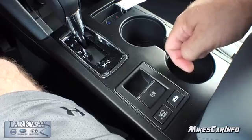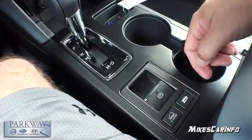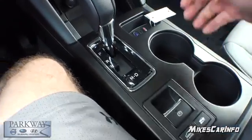Right in here is your X mode. This is for your off-road capability increase. And then this is a hill hold feature.